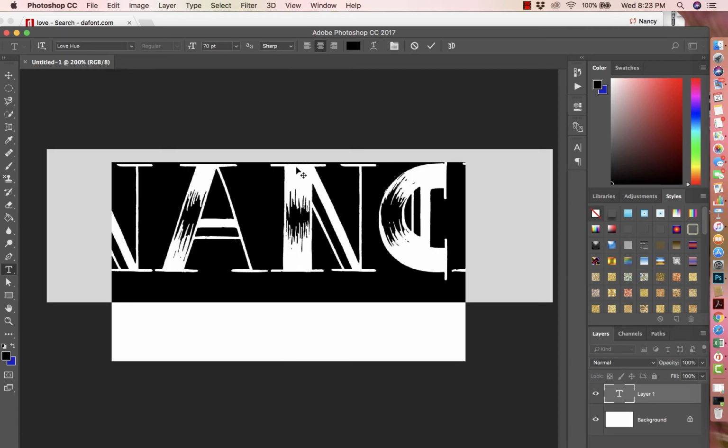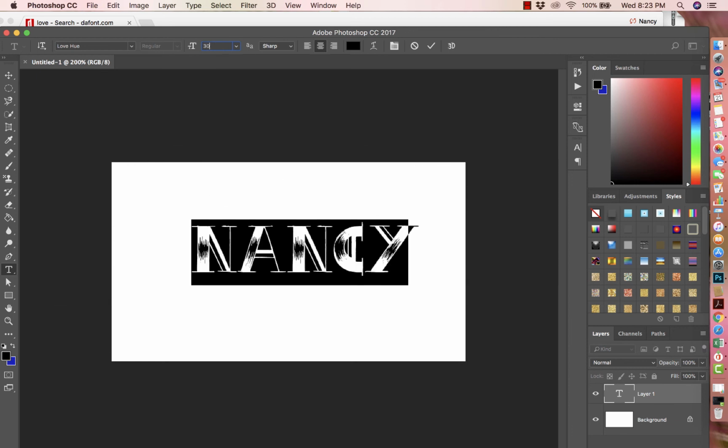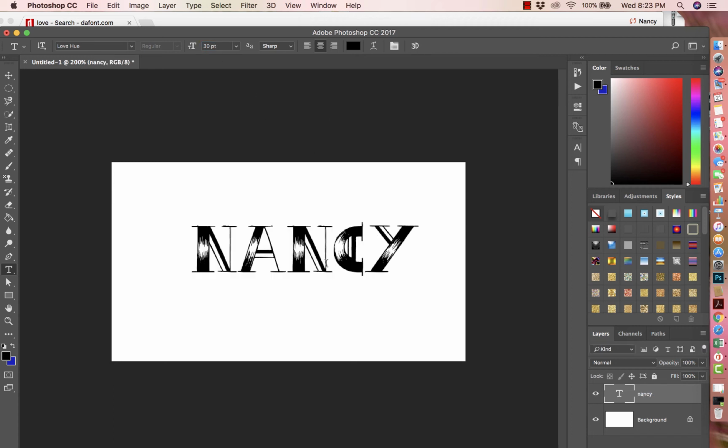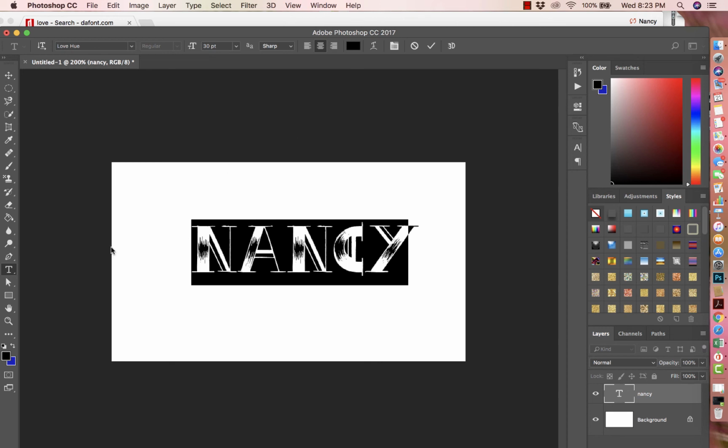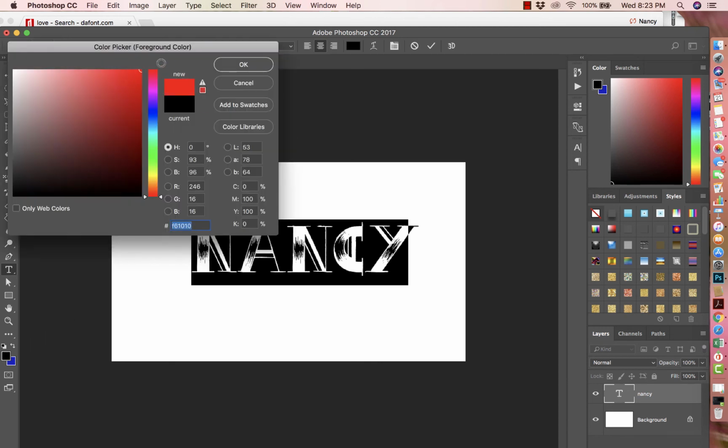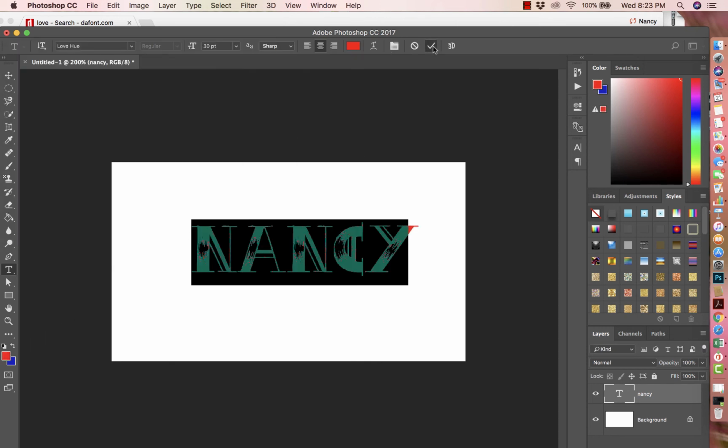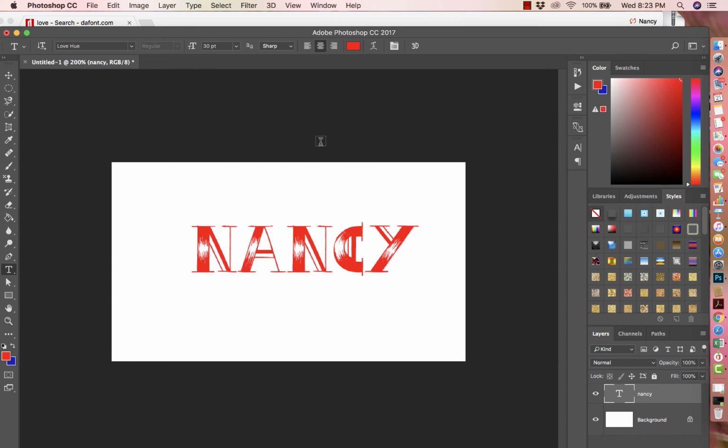And then what you could do, once you have it installed, is play with it. Depending on the font style, some of them are a little bigger than the average, so you will have to play with it. But there it is. And you'll be able to go ahead and change the color of the font if you like to something else. So you'll be able to do everything you normally do with a font. And this is the easiest way to install a font to your Photoshop as well as to your computer.